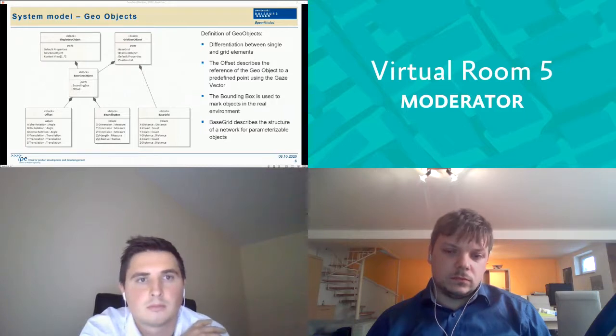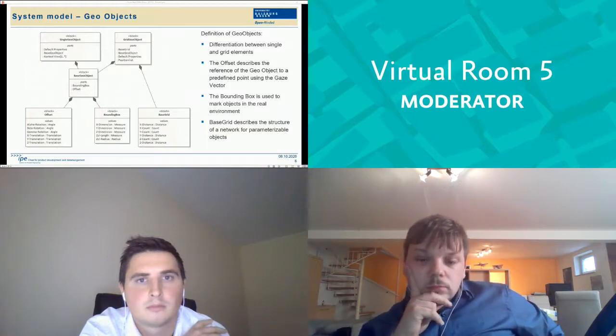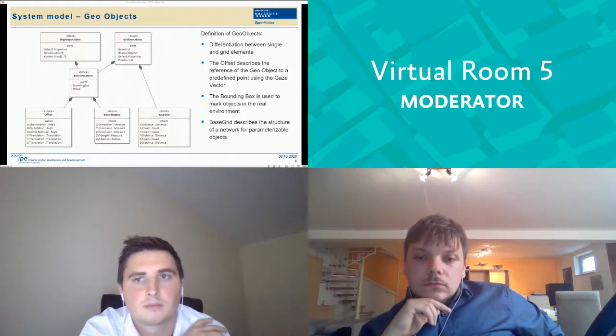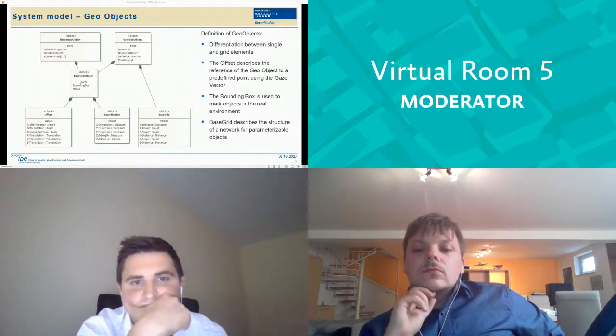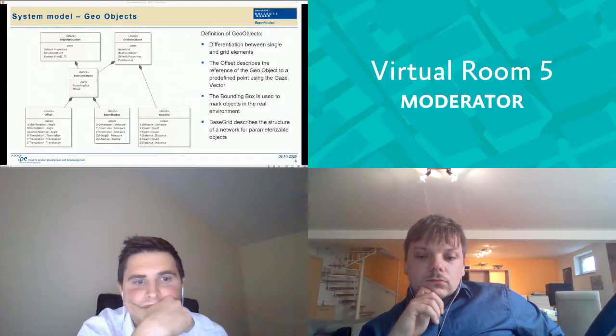Single geo objects are components that occur only in smaller numbers and are arranged without a specific pattern. Grid geo objects are components that occur in larger numbers and are arranged in fixed patterns, a so-called grid. In addition to the base geo objects, the grid geo object also contains a base grid which contains the dimensions of this pattern. The HoloLens application determines the coordinates as well as the marked bounding boxes during the maintenance activity and can compare these with the system structure so that the collected results can be automatically assigned to a specific component in the product structure.